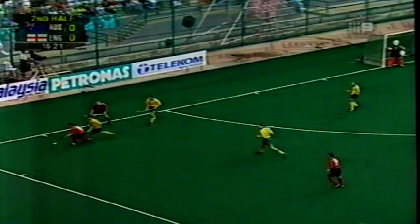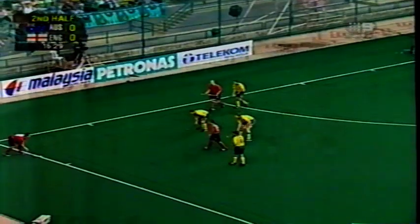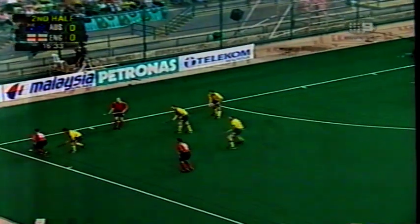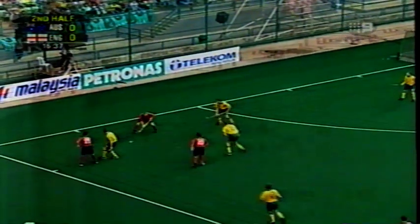England should have had a penalty stroke after the ball hit the post, and Australia saved it on the line with the body, but inexplicably, the umpire's given a penalty corner. Very lucky for Australia. Woods to bring it back in. He combines with Wallace. It's in the corner, stolen by Jimmy Elmer. It's in turn stolen by England inside the circle, and the umpire says play on.